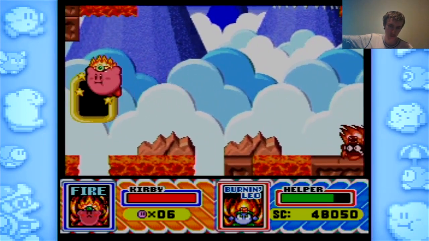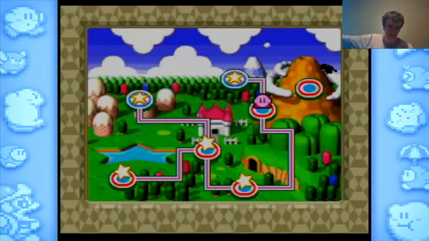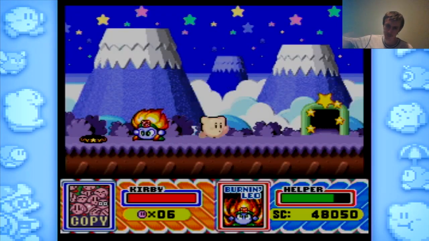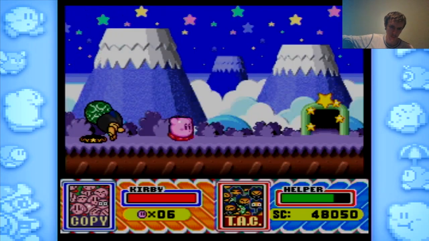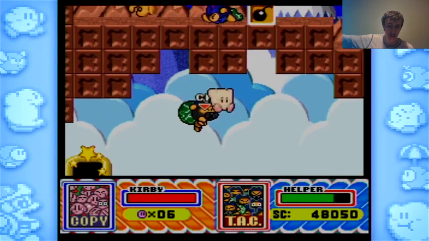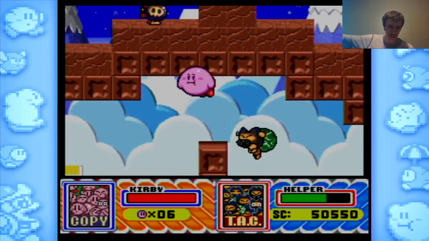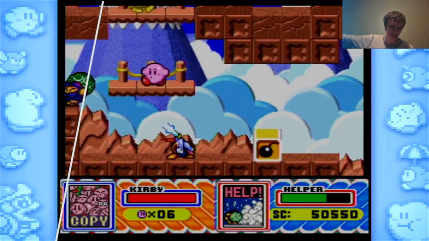Lava? Wow. There's a doorway. Unlocking the secret area. I think there's a copy ability over here. Actually, you can also grab a copy. Be good for you. Alright, let's see if I can copy the crash that's up here. I can still remember it. Skip all this. You got my buddy.